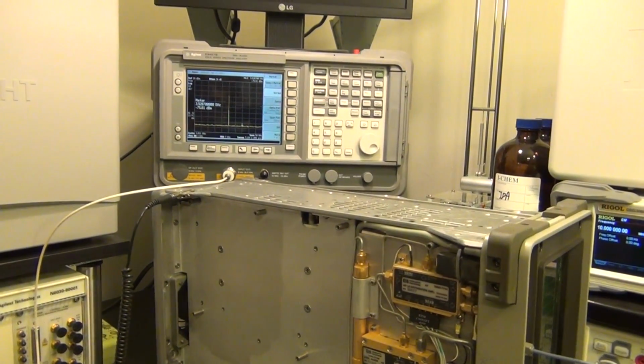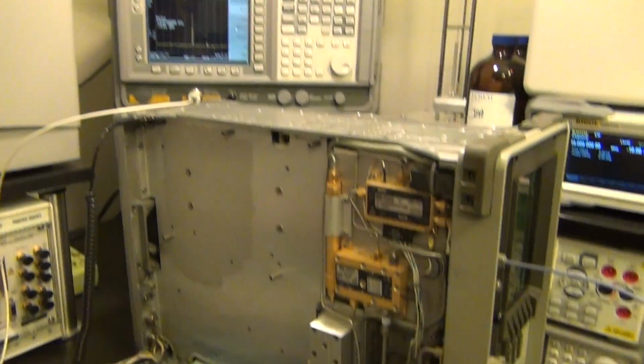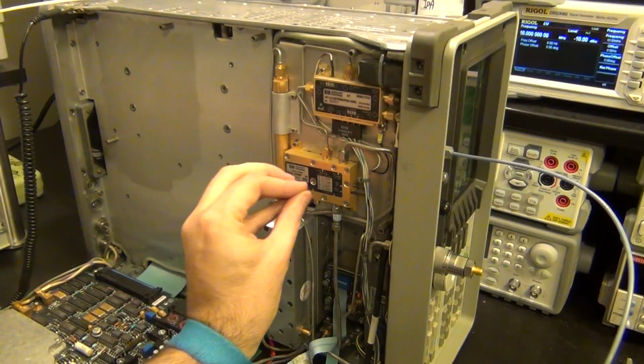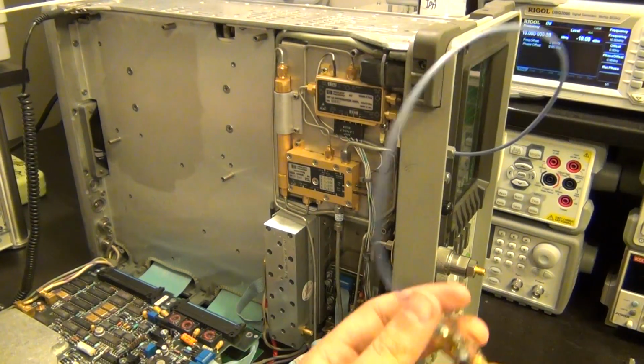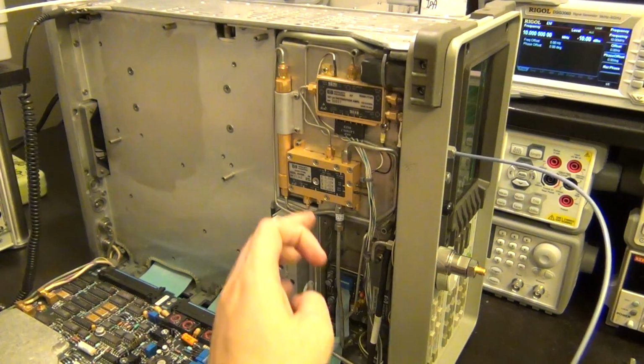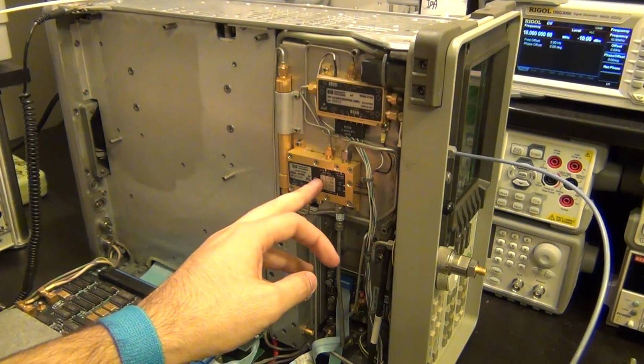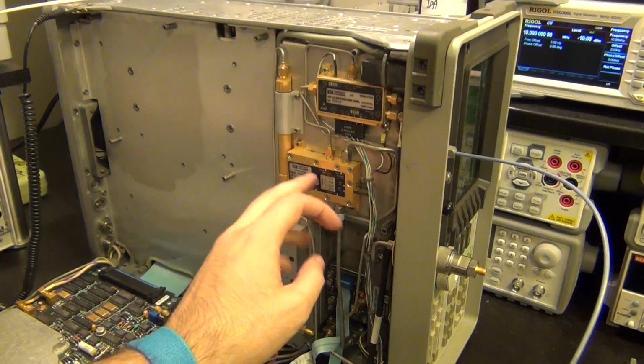This setup is identical to what I was doing before when I was looking at the signal coming out of this one, because now I've replaced one of the mixers in here with this mixer, and let's see if it works. Remember that when we did this, we saw an LO feedthrough that was huge. It was like 1.1 dBm. And now I'm doing the same thing.